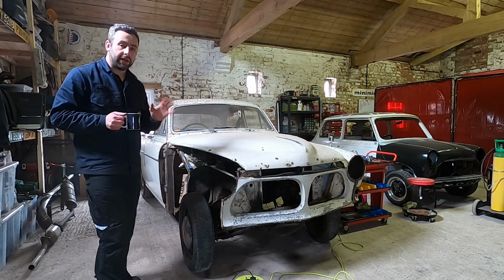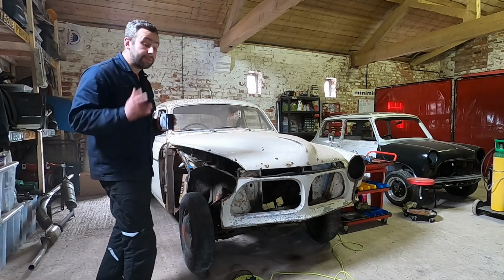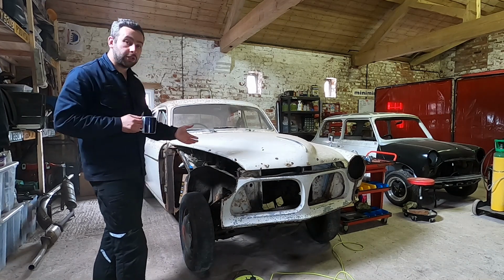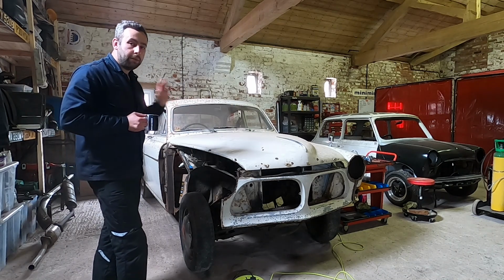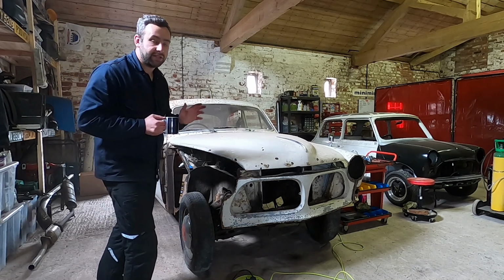Like I mentioned with this car, I want to keep as much of the original car as possible. I don't want to be cutting up parts of it that just don't need to be cut up. I'm trying to repair what is left of the original shell, which is a lot of it. It's quite good, this car, and I want to keep as much original metal as possible in there. I don't see the point in chopping up cars for absolutely no necessary reason.